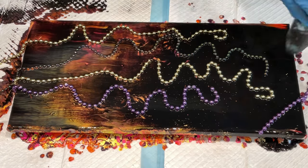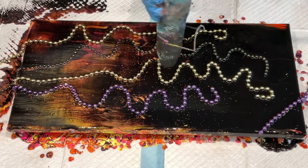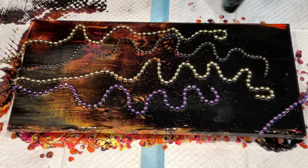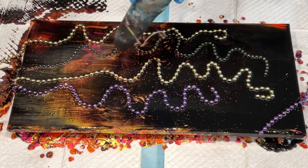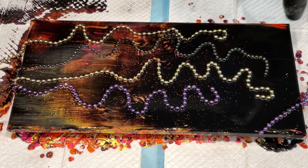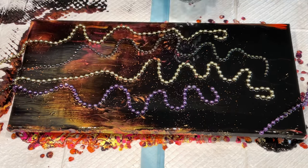I'm just going to whiz over this with the heat wand. You can see that it's bringing up little tiny champagne cells. We'll add to the effect of the overall kind of a starburst effect, I guess, but that's what the idea is. So we'll push on and start to pull the chains.